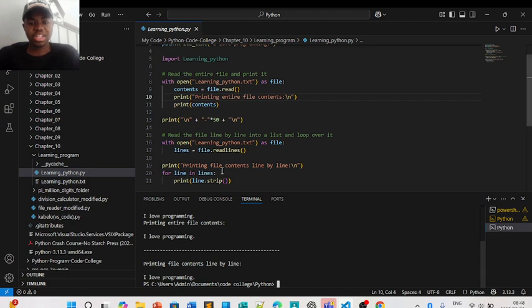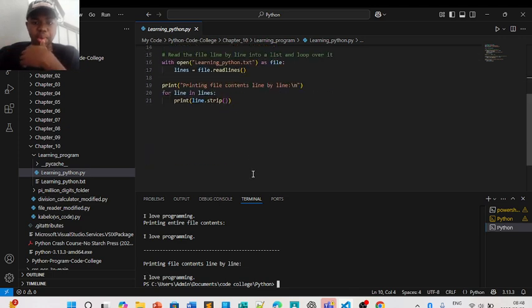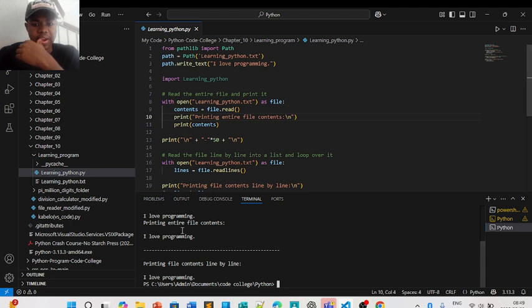It made sure that this was read first, and then this. I love programming was looped over. That's what I made sure happened. Right, so I love programming, looped over.